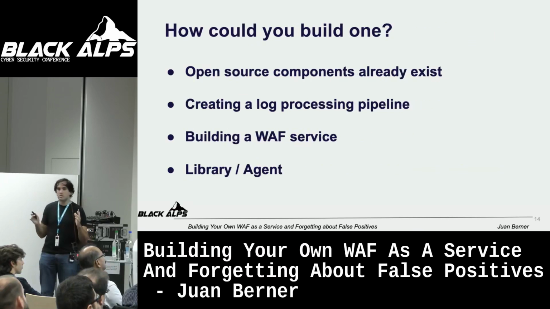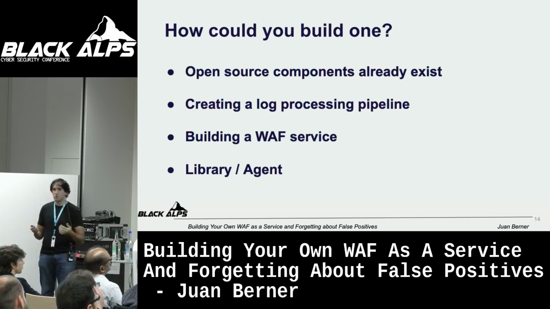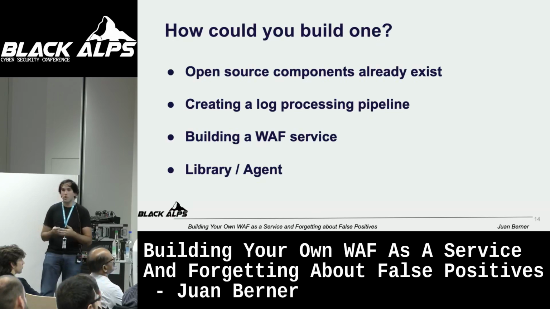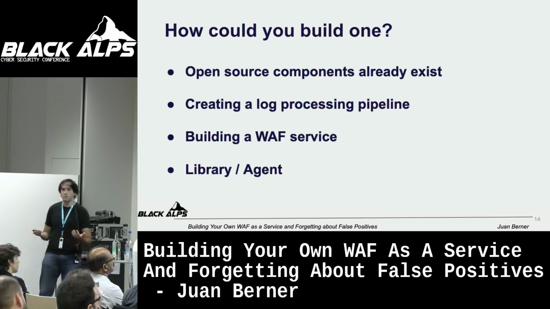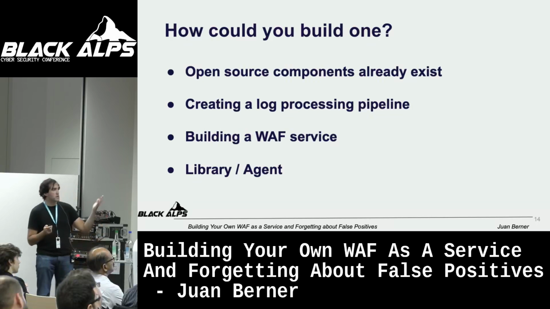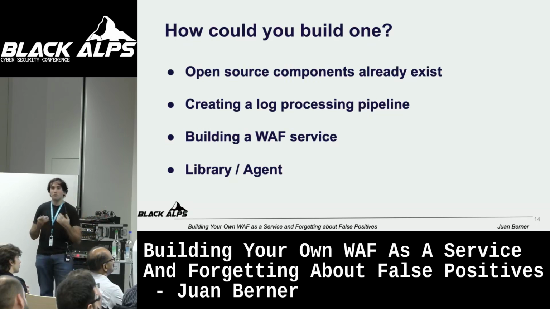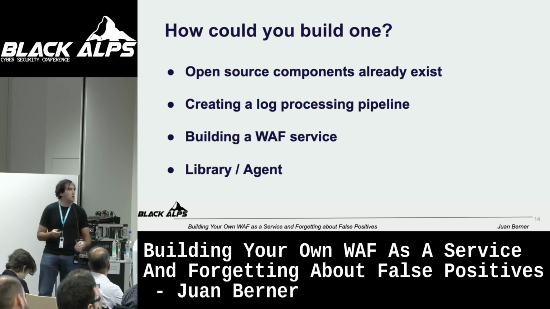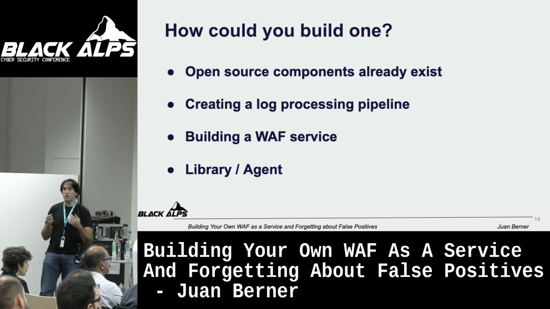So this talk is not just about this WAF architecture and solution, but also how you can build one. That's why I'm going to go through a use case of something I already have published in GitHub, so you can actually do it yourself if you want to implement it. And that's why I mentioned that there are already open source components. I'm going to walk through how you can have a log processing pipeline to find out what's going on with your web application and the WAF service, and how to interact with it. It might be a library or an agent.